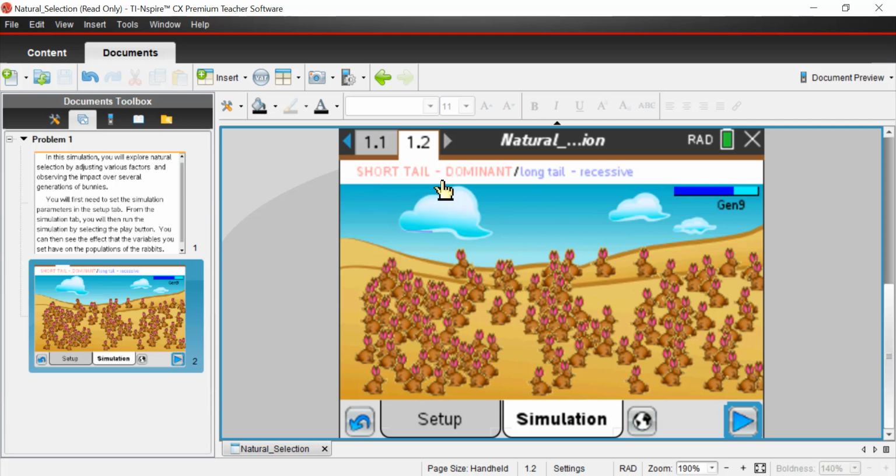That means their mom and dad could both give them the dominant short tail allele, or one parent could give them the short tail allele, and the other parent could give them the long tail allele. But because in the trait tail length, short tails rule, you're only going to see the short tail appear because it's the dominant trait. Okay, so that's basically a description of phenotype.